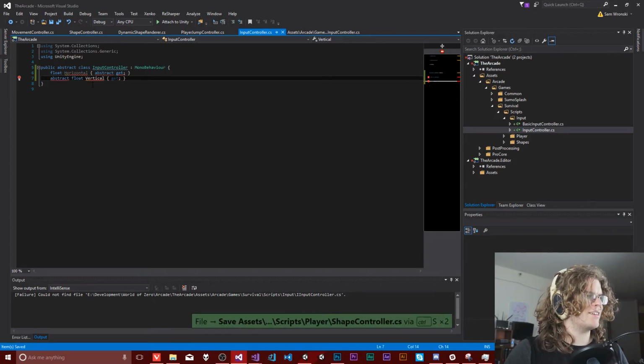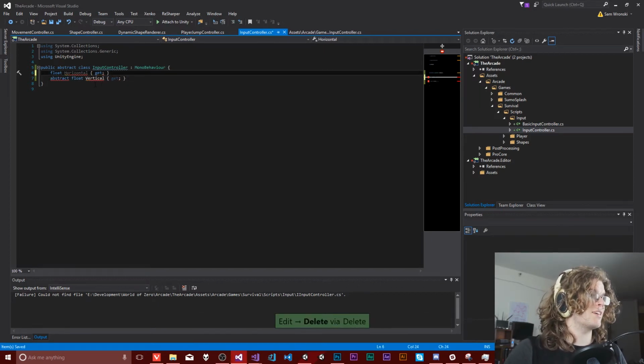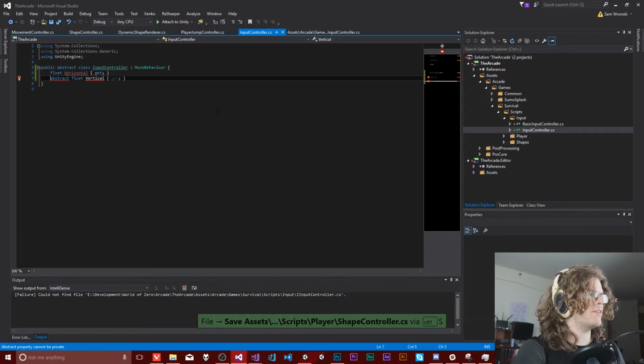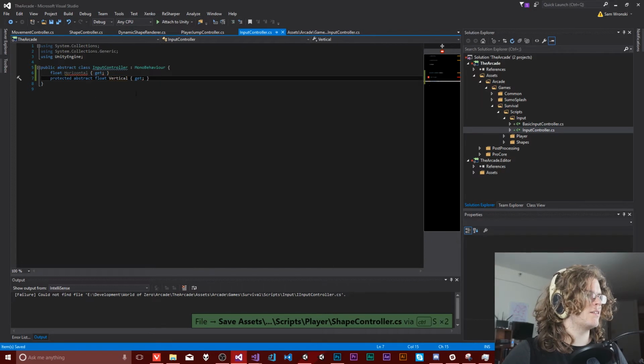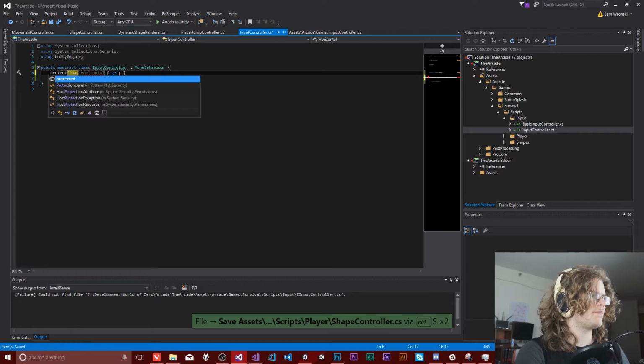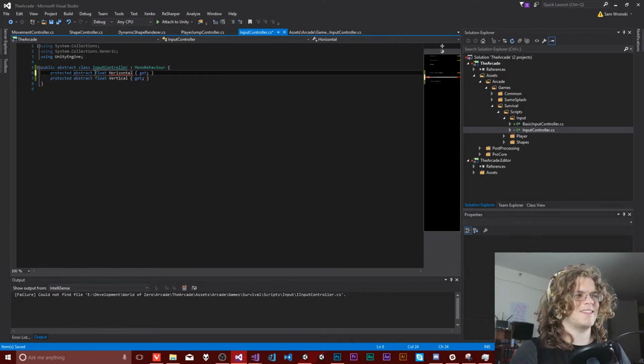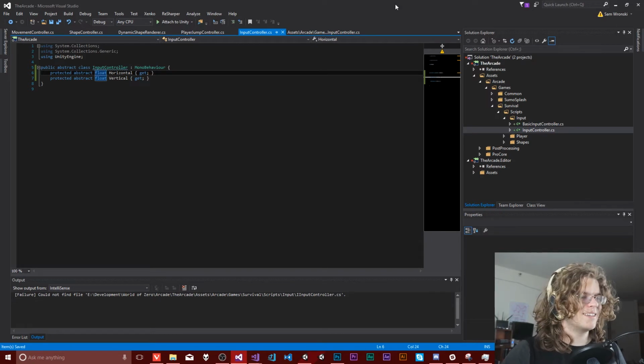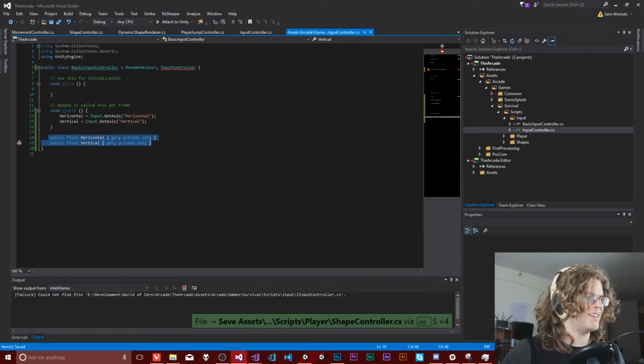We're going to guess in the dark until this works, or it's not going to work, and then I'm going to make something up. Cannot be private, so we'll make this protected. There we go. That makes sense. You can't have a private thing that is abstract. Then nobody could implement it. Okay. Everything makes sense. The world makes sense.